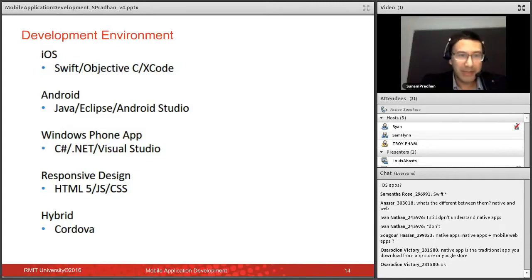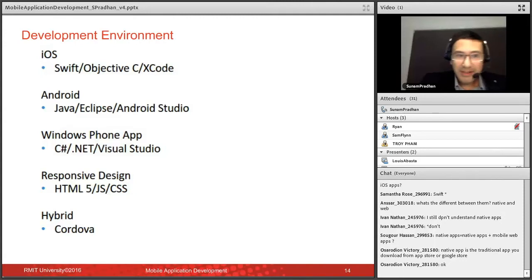Swift has been around for just the last 2 years, so it's a pretty good programming language. If you are creating applications for Android phones, then we use the Java programming language, and we use Android Studio or Eclipse as an IDE. That's an integrated development environment, where you type your programming language.